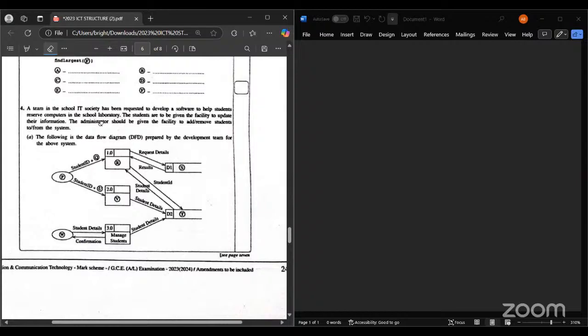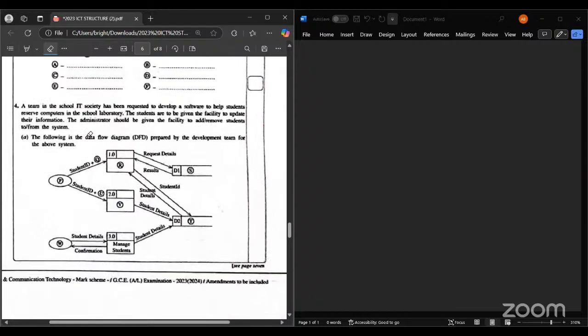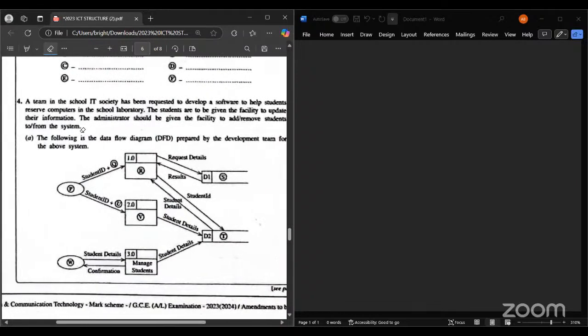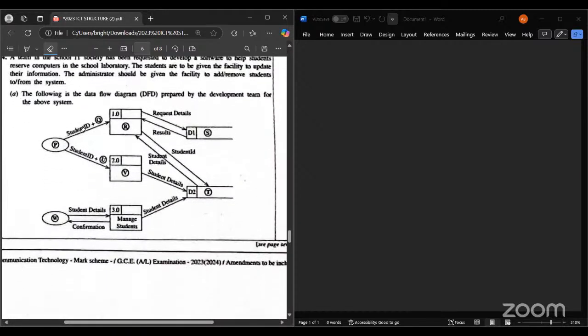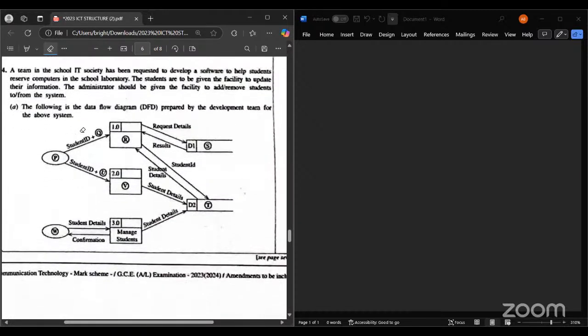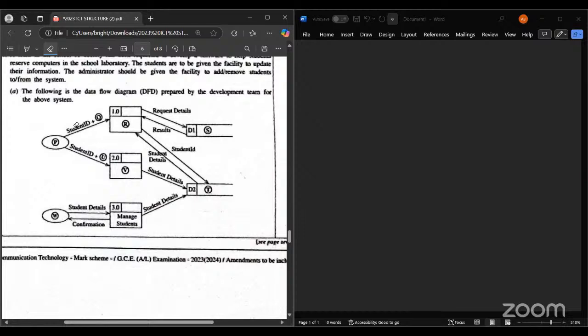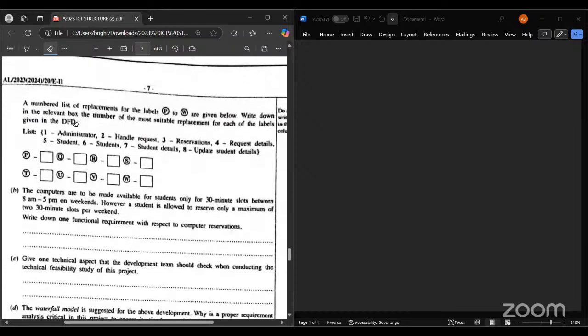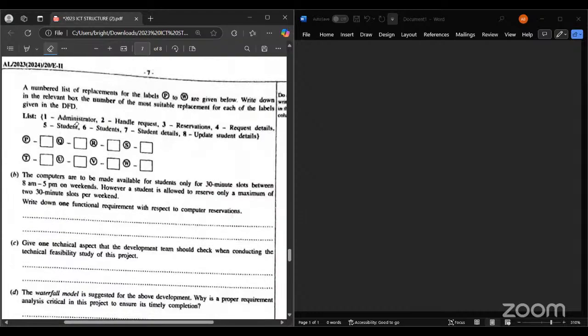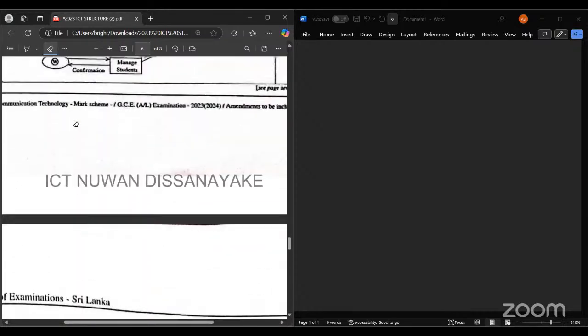Either our standard has increased or the paper standard has decreased. No, seriously, I don't feel anything. What about you guys? Feeling the same? Shall we do the next one?